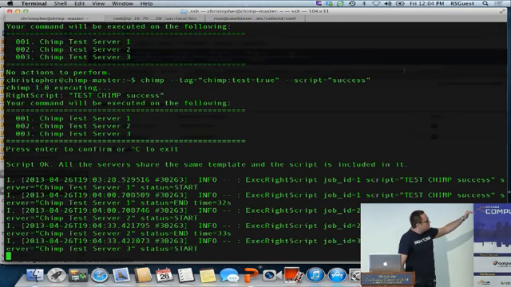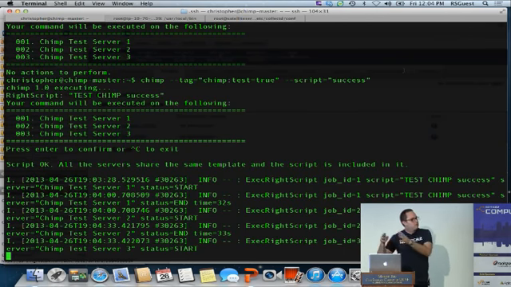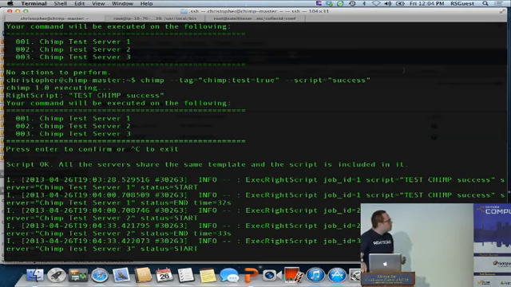So you could use this to do a rolling upgrade where you say, hey, go to this server, do a code checkout, do a restart, make sure it works. OK, it's done. Now go to server 2. Same thing, server 3, 4, et cetera, one at a time. But in a lot of situations, that's just not enough. If you're doing everything one at a time and you've got 100 servers, that can take a really long time. So we ended up adding some pretty cool options in here for controlling concurrency and stuff.